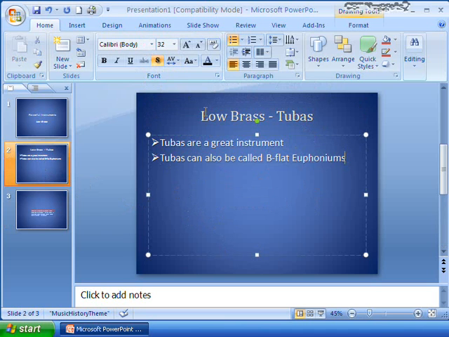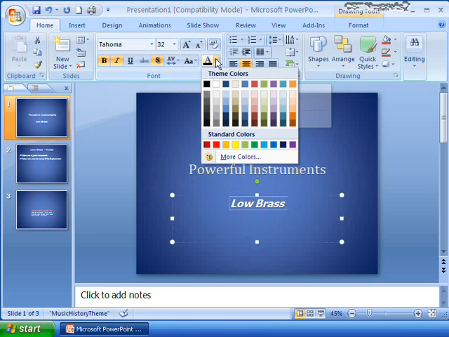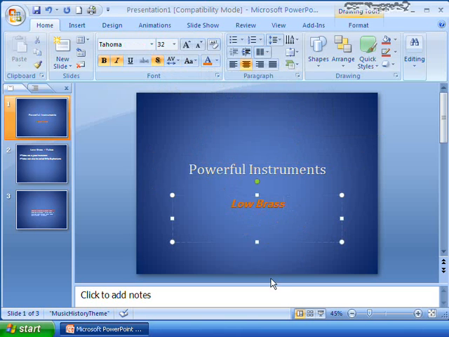And again, you can see how I'm just clicking within the text boxes and manipulating it by highlighting or whatever I'm doing here, and then adding something or changing whatever the effect is on that and saying, well, I want another effect there. In fact, on this, I want to change the color of that. We're going to change it now to something that looks good, a nice orange, low brass. There we go. So we can do different things with our text within these text boxes.